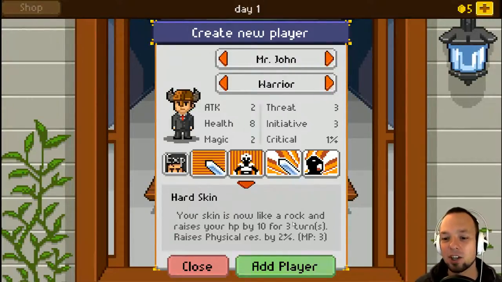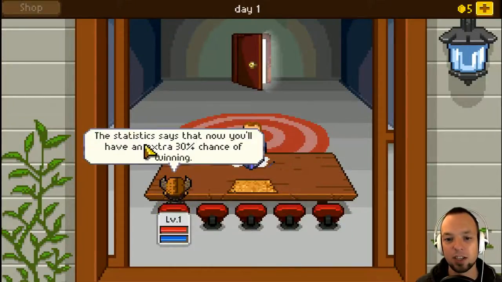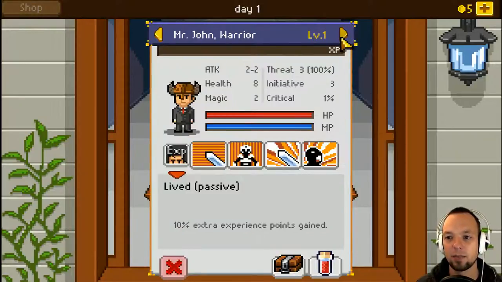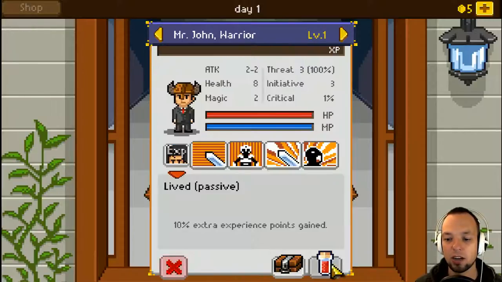Anyway, Mr. John is gonna be a warrior, and let's add that one. Yes, Mr. John. The statistics say that now you'll have... What did he say? It was too fast for me. He was too fast. Anyway, okay, that's him. Oh, he got an inventory, that's good. A potion, probably mana. Yes, a lesser mana potion. Leather armor, wooden sword. Okay, cool, I like that.